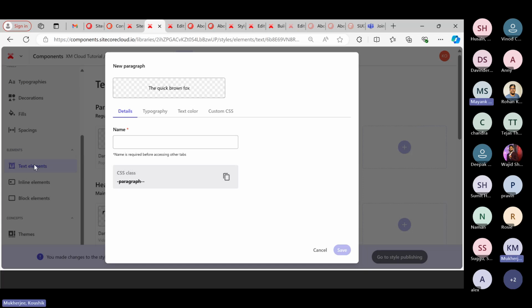Whenever you create the CSS for an element, let's say you are using some typographic color or custom CSS for a text element, inline element, or block element, a class name is created. So you can use this class name in the JavaScript. Thanks, Kaushik. Thank you.